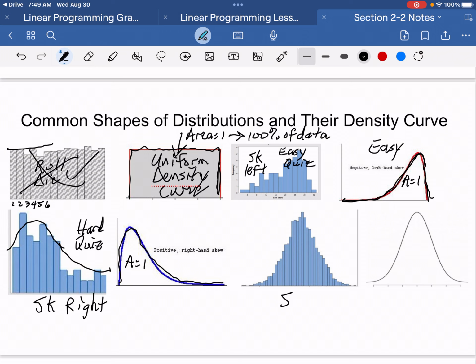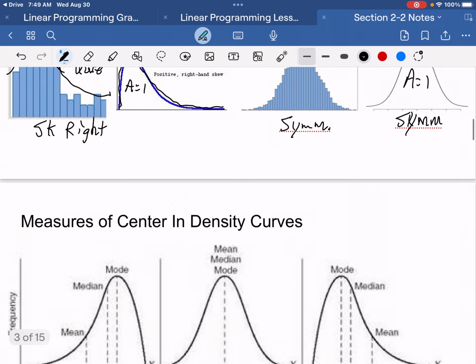And of course, we know that this is a symmetric histogram, and this is a symmetric density curve with an area of 1 underneath. So a density curve is basically just a representation of what we know a histogram or a stem plot or a dot plot would look like in some situations. Okay, hopefully that's okay for you. It's kind of nice. You get to draw a quick curve instead of a whole histogram for a while.